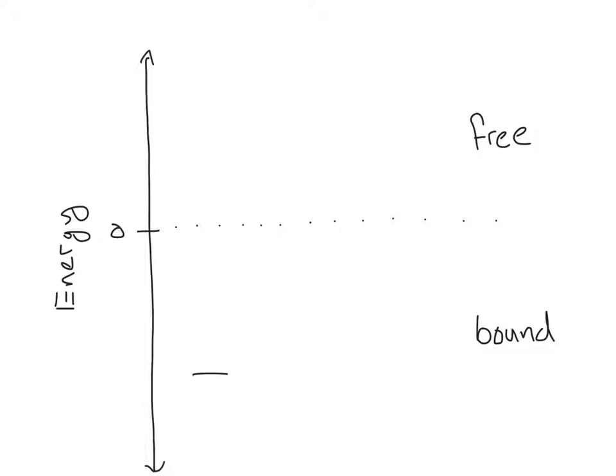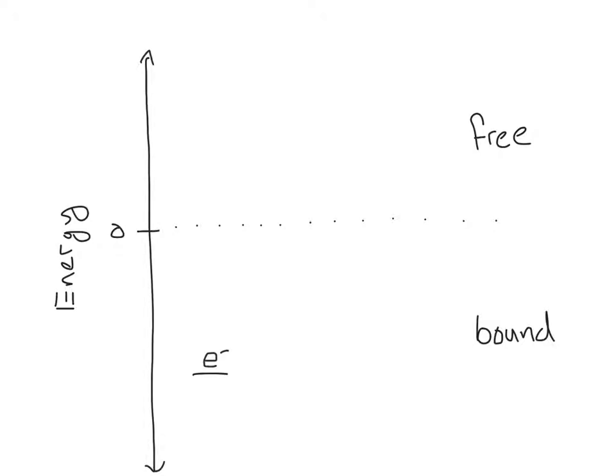Let's look at an energy diagram to try to understand this explanation a little bit better. The y-axis has been labeled as energy. The zero of energy differentiates between a free electron, that's an electron that's been ejected from the surface, and a bound electron, that's an electron that's still stuck in the material. The electron will reside at some energy level within the material. This is the bound electron.